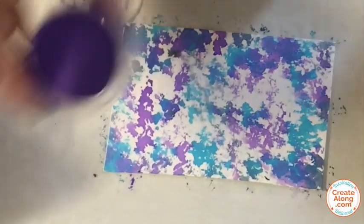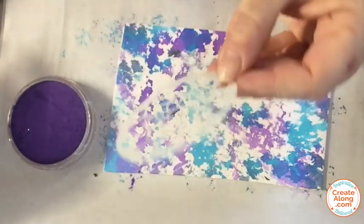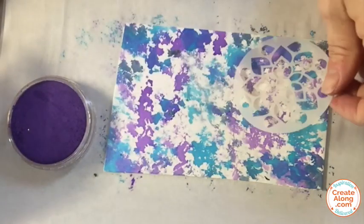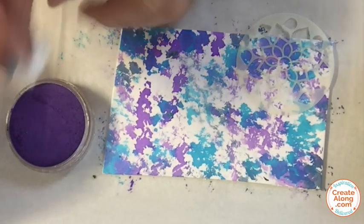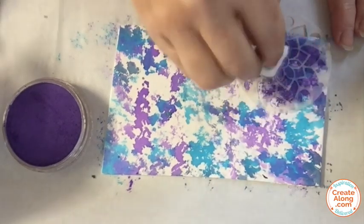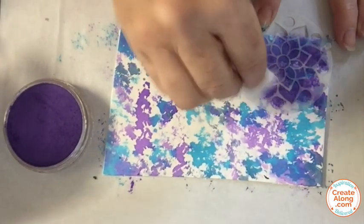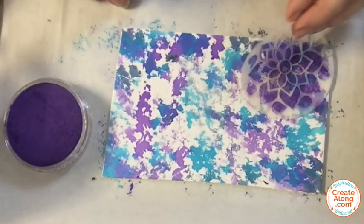For the next layer, I'm using a purple pan pastel, this is violet, and a Mandala trading coin stencil from CreateAlong.com, and I'm just going to place it randomly here and there on this background, and I'm using a cotton pad to apply the pan pastel. I want it to be sort of mottled in different areas.